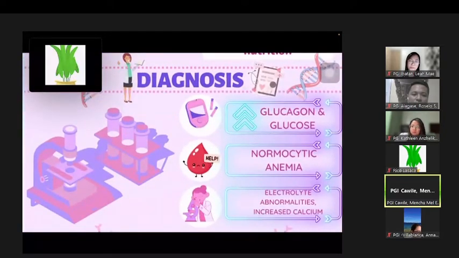The diagnosis of glucagonoma is made on the basis of a combination of history, PE, and laboratory diagnosis. So there is elevated glucagon levels at usually more than 500 picograms per mL. There is also elevated glucose. CBC will reveal normocytic anemia. And for the comprehensive metabolic panel, chronic diarrhea would cause electrolyte abnormalities, and hyperparathyroidism in MEN1 would present with increased levels of calcium. So other laboratories which may be obtained which are of importance to glucagonoma diagnosis include serum parathyroid hormone, gastrin, insulin, pancreatic polypeptide, serotonin, VIP, prolactin, and adrenocorticotropic hormone levels.